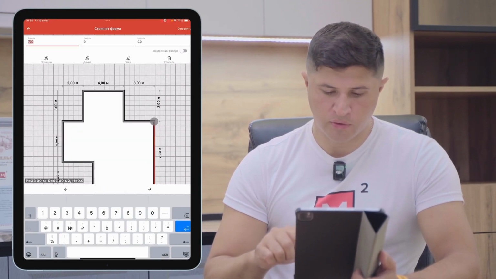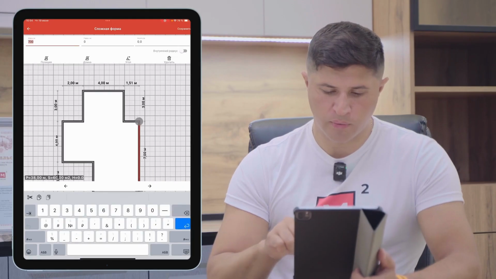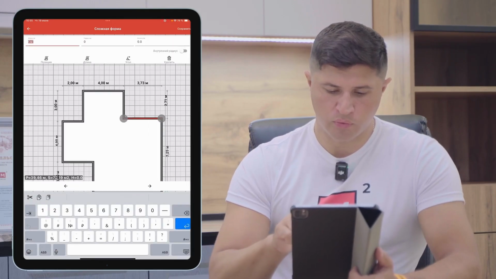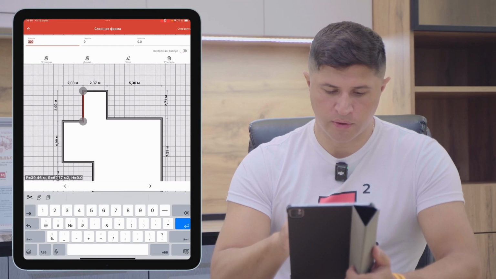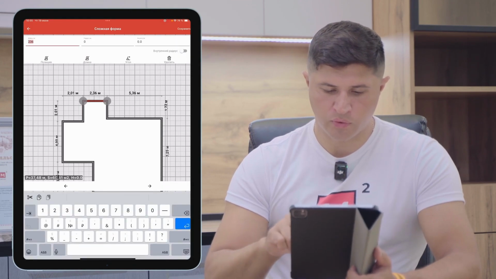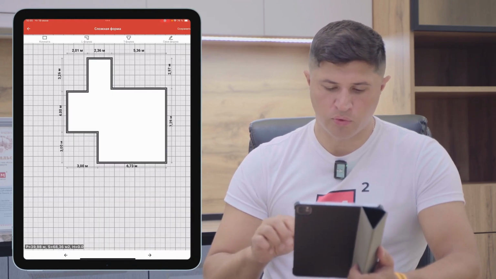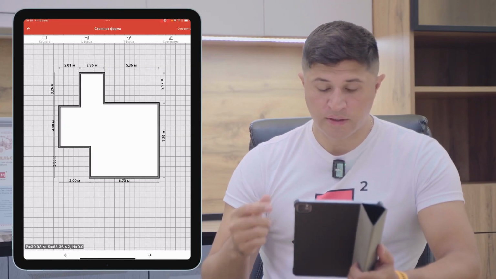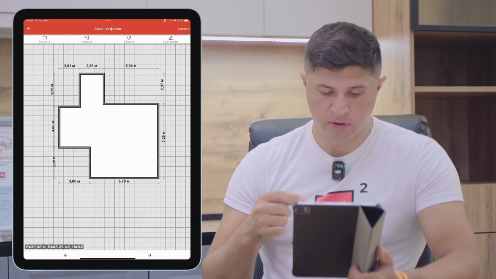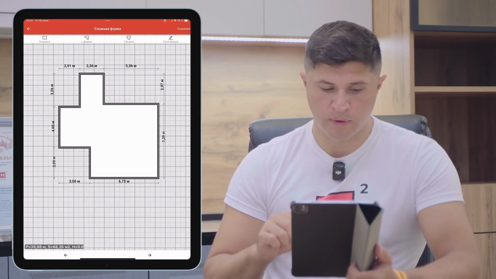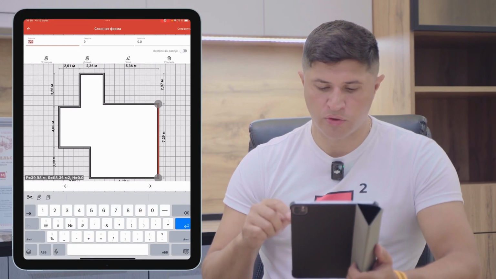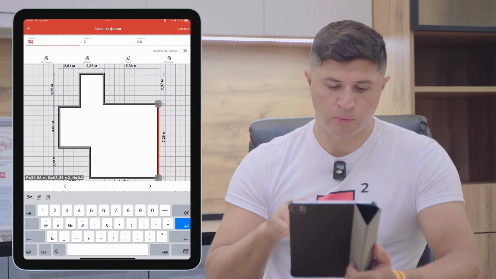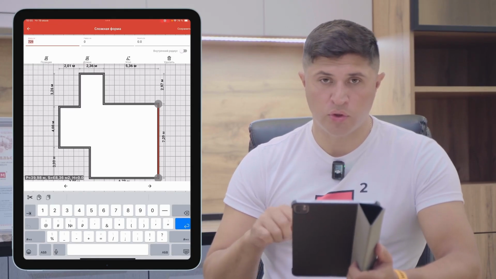If the size turns out to be too big or too small, you can tap on any wall and easily stretch, move or adjust it as you like. This way, you can create a shape for your future room that is more suitable for you in terms of size, not just appearance. The next step, once we have the shape, we enter the exact measurements. I always recommend starting with the largest wall and then entering the measurements one by one, either clockwise or counterclockwise. And make sure not to skip a single wall.